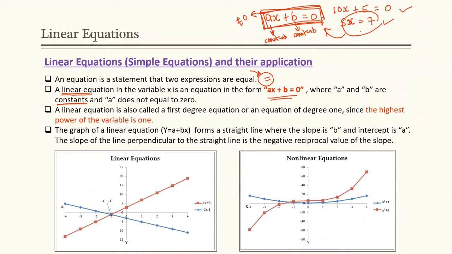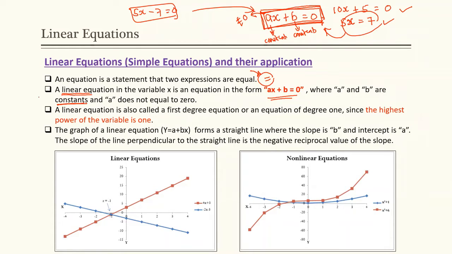But we can rewrite the given equation in this format. How? We can rearrange it like this. Now see, now it is in this format: ax + b = 0, plus or minus, doesn't matter. Okay? Yes, correct, you got it. Good.